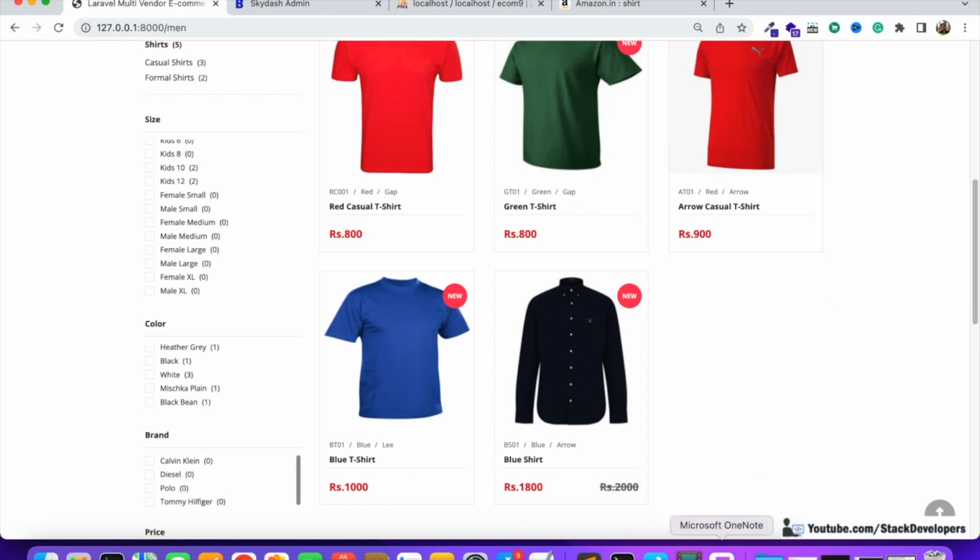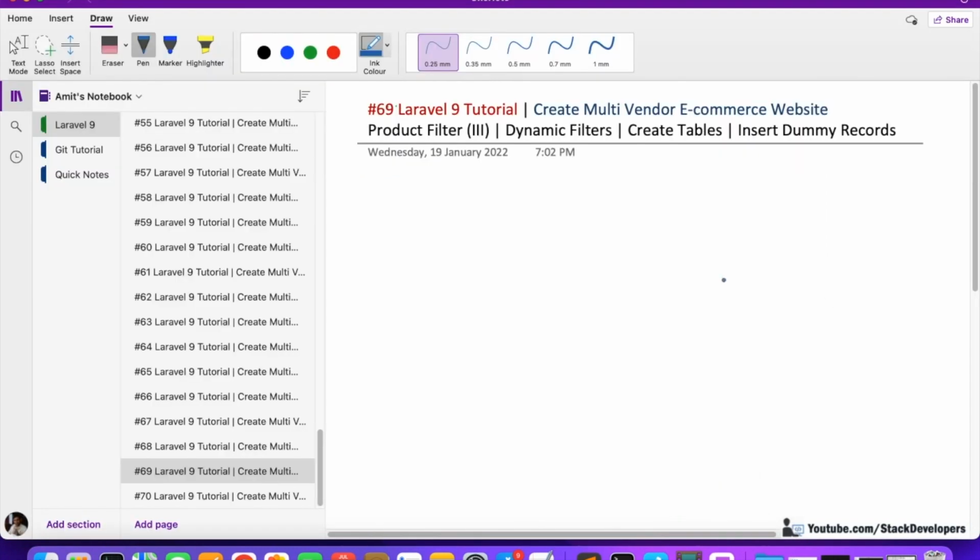Once again I want to tell you what we are going to do in the next few videos: we are going to make the product filters dynamic. Our filters vary for clothing and for mobiles.